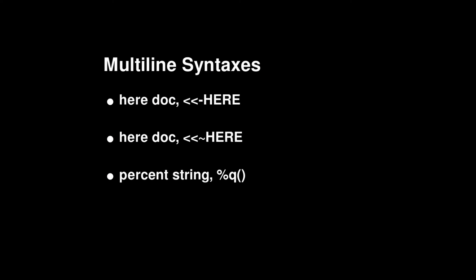Let's recap. There are two ways to create a multi-line string in Ruby. The first way is with a HereDoc. The second is with a %string. The HereDoc starts and ends with a particular uppercase string and can use a dash or tilde to preserve tabs and spaces at the beginning of each line. The %string will always preserve the tabs and spaces, and it uses brackets prefixed with %q.